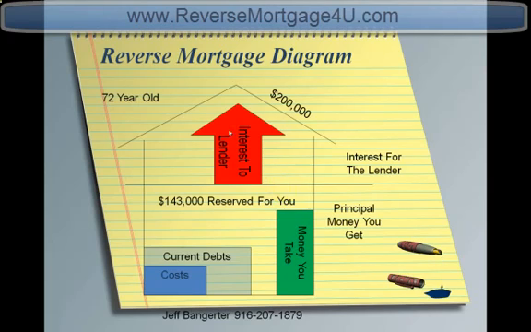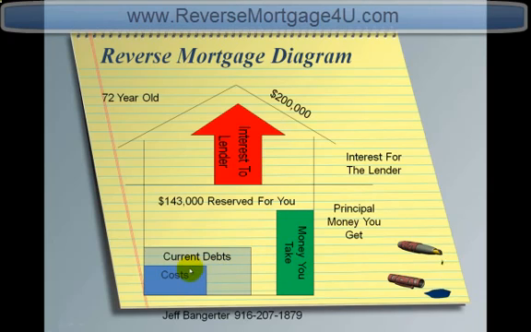So when you think about this, if you were going to pay off this loan, let's say you're going to sell your house, then it would be pretty straightforward. How much interest has the lender earned? How long did you have the debt in place? What were the original costs and the debt, and how much money did you take? So you add all those things up. That's how much would have to be paid off at the time you sell your house.